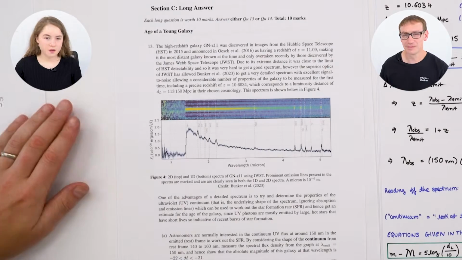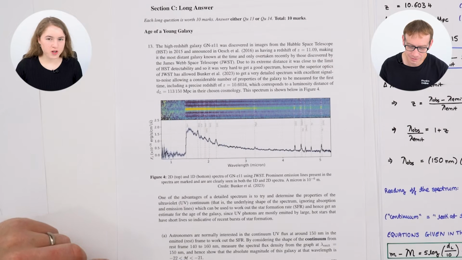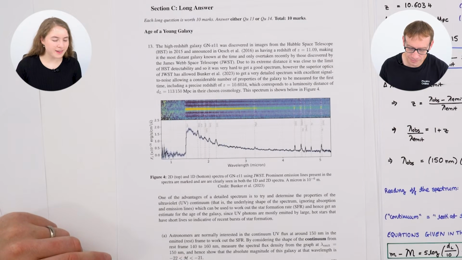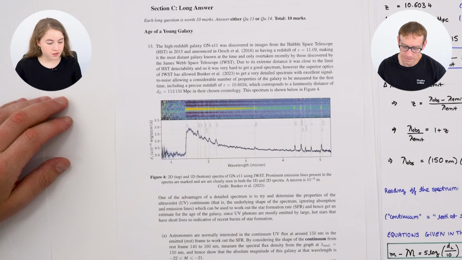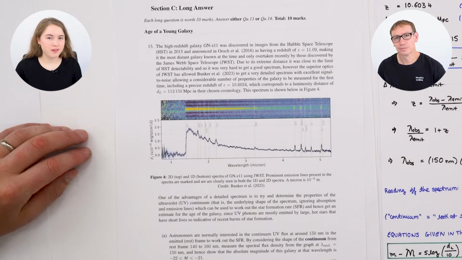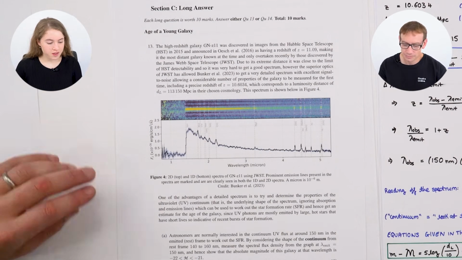So part B, the short answer up to about 5 marks, and there are 2 questions to do. And then I guess the finale is section C, isn't it? Section C. At first glance, this question looks quite intimidating. There's lots of words, some of which you may not know the meaning of. This is all part of what makes Olympiads harder than just school. They will give you lots of information. They will mention lots of words that you don't know the meaning of, but that's okay.